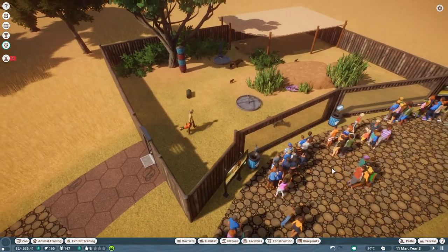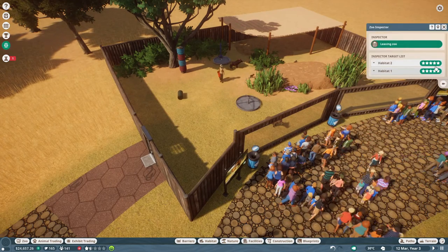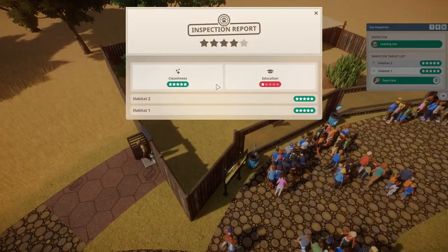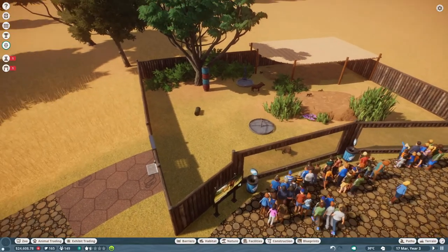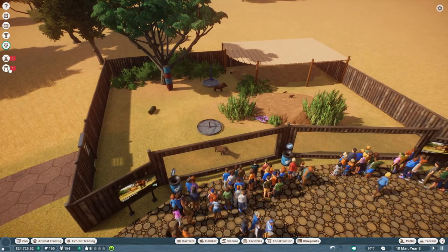But yay, we got some babies. Our inspector's here. We got 5 stars on these. Let's see. Our education sucks, but our cleanliness and our habitats are good. So I'm all for that. Except we're losing money. So I don't know what that's about.